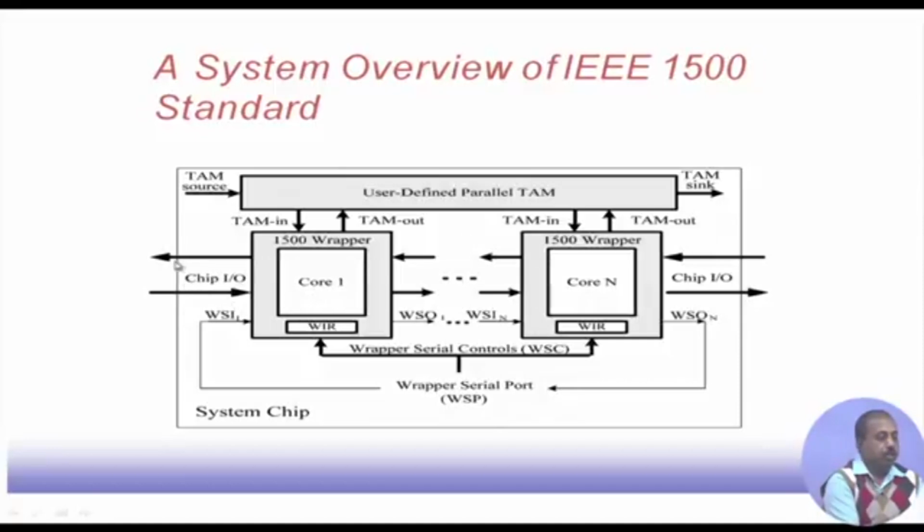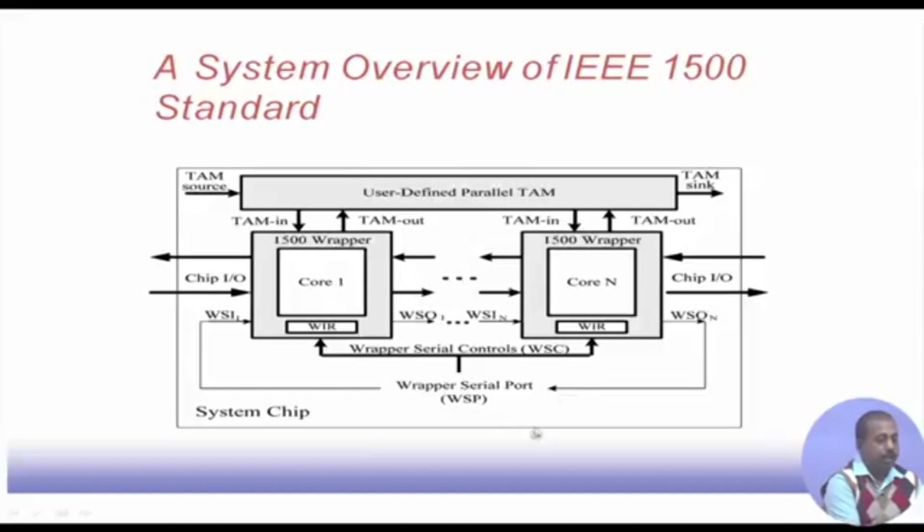This interface will have some parallel inputs, like the chip input output pins, which may be coming to, say, core 1, and naturally they are to be passed through this P1500 wrapper. There you can understand that there should be some sort of boundary scan cell through which these inputs will reach core 1. Similarly, there will be some boundary cells by which the core 1 output will go out. This way the chip parallel input outputs will be fed to different cores.